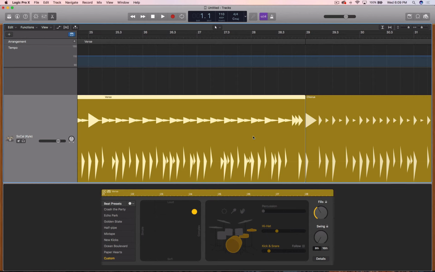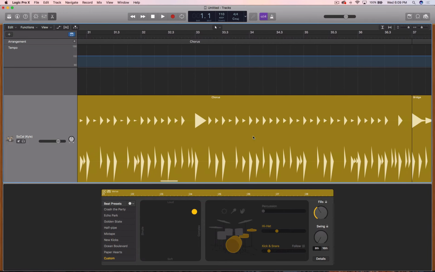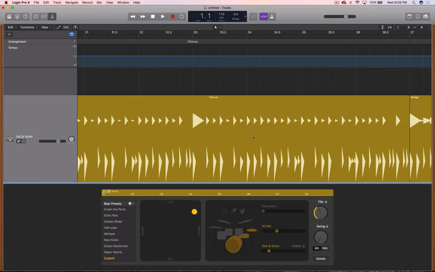So you've got two ways to do this. If you want to start off with, like we did in the last lesson, I just want a drum track to help me compose and write a song, well, I can go ahead and create that drum track, and then I have something to write to. Or I already have a song, I know what the arrangement is, I create it in the arrangement window in a new file. When I create my drummer track, I already have all this populated out, which would be pretty laborious to do if you were just working in MIDI, for instance. So you've got a really good template to start with right away.